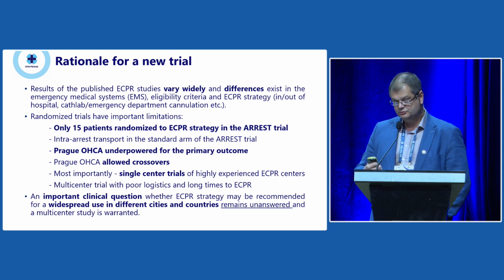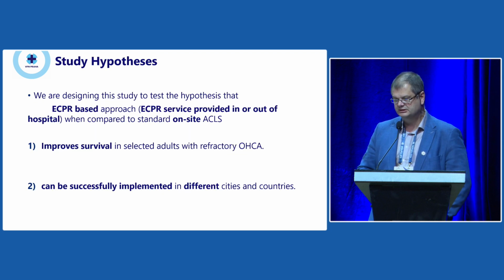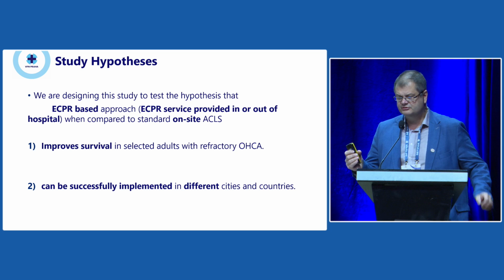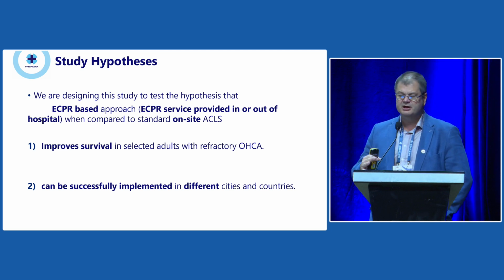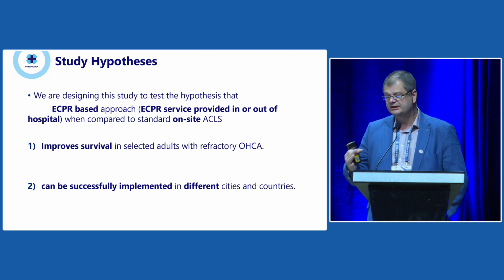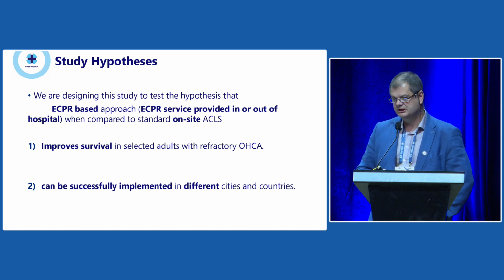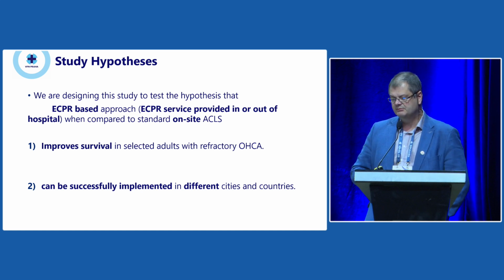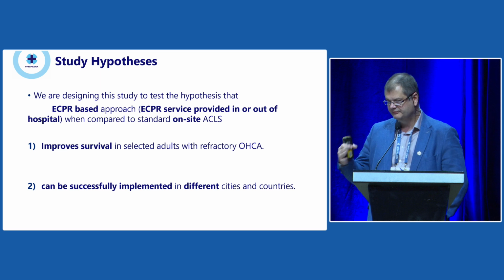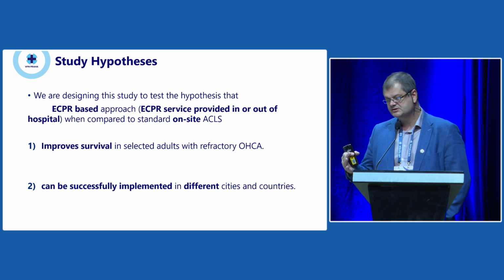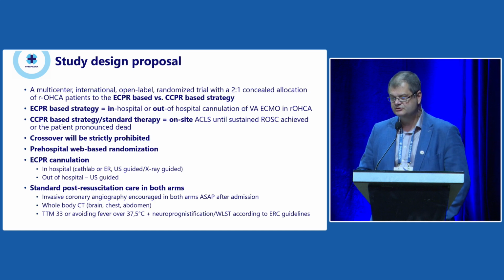Therefore, we truly think that a multi-center study is warranted on this. What are the hypotheses? They're very simple, very straightforward. The question is whether an ECPR-based approach, which is important, so ECPR service provided either in or out of hospital, I mean the cannulation and start of ECPR implementation, when compared to on-site ACLS, improves survival in selected adults, defined later, and can be successfully implemented in different cities and countries. That's the question.